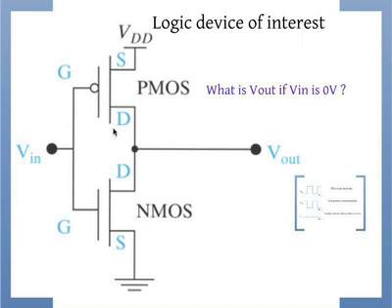Okay, so I want you to do this exercise yourself. What is V out if V in is 0 volts? So take about a minute, talk to your neighbors, and think about what happens. You have sufficient knowledge to do this, so I expect you to, by the way, to be able to answer these kinds of questions as well. Okay, so the hint, of course, is that the threshold voltage for the NMOS is what? It's positive. The threshold voltage for the PMOS is negative. Those are the hints. Now figure it out. V in is 0, so it's grounded.